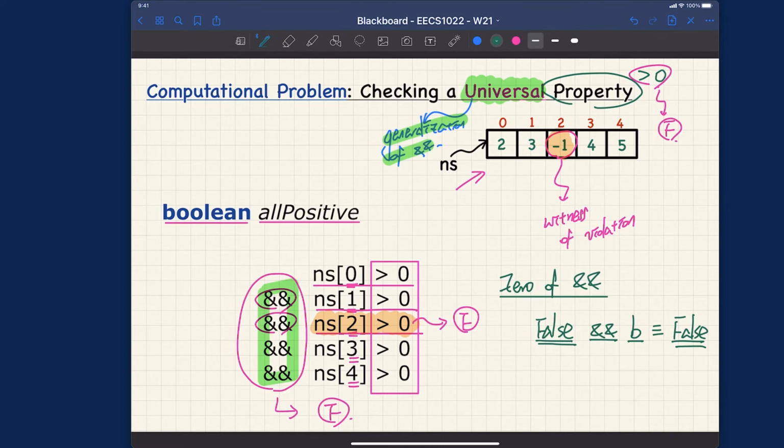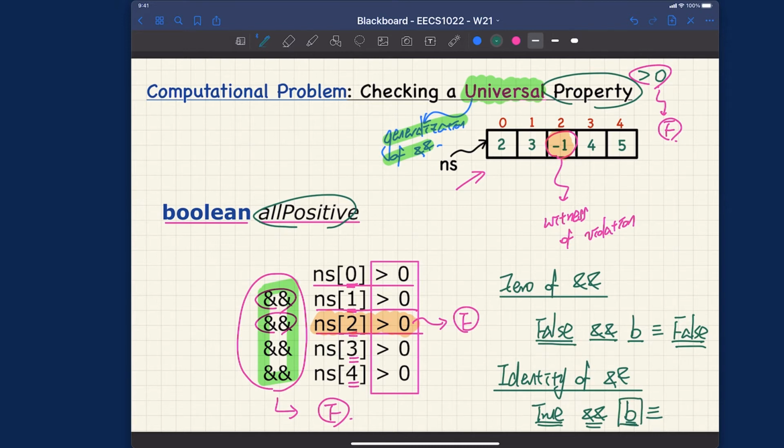I'll speak about the symmetric one for disjunction as well. Another one is called the identity of conjunction. Identity of conjunction. This is also very important because when we talk about what the initial value should be, the initialized value should be for the Boolean variable, we should consider this. Identity of conjunction is something like this, where we have true and some Boolean variable b, right? What would that be? Given that the one side is actually true, for the other side, we don't really know what the result is for the conjunction just yet. It really determined by the b. So this will just be equivalent to b.